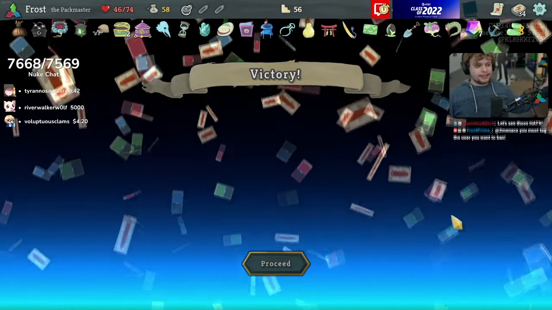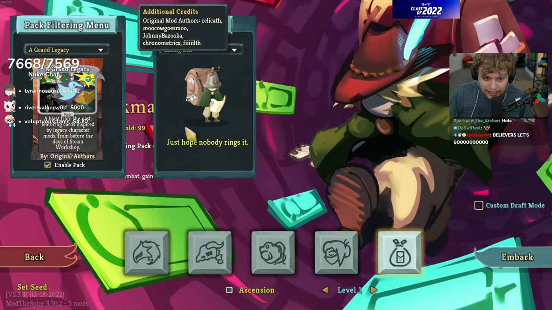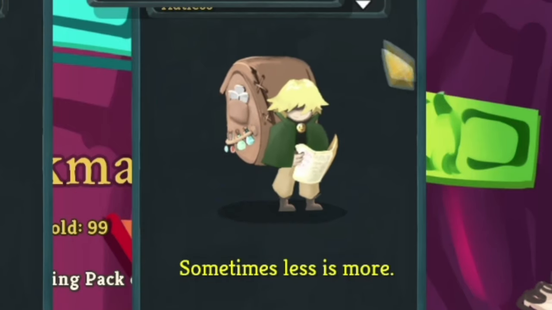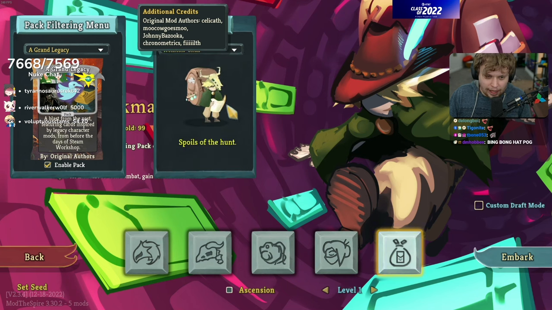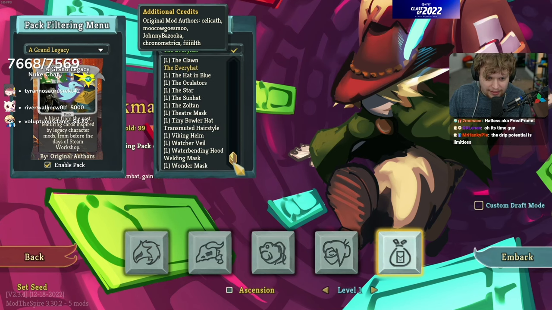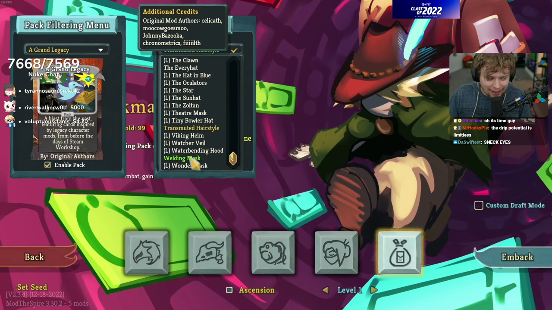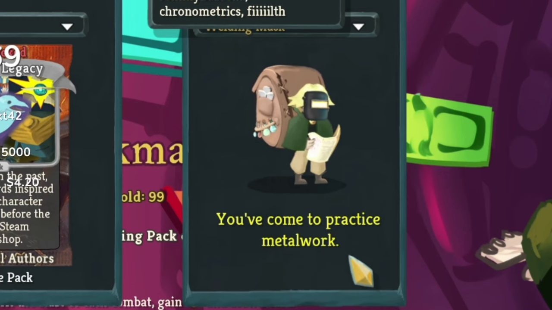Look at them. Look at all the cards. Okay, what hats can we use? We can use the Calling Bell hat. We can use the Hatless. Yo. Nemesis Skull. Love that. The Every hat. Cute, cute, cute. Very simple. The Transmuted Hairstyle. And finally, the Welding Mask.